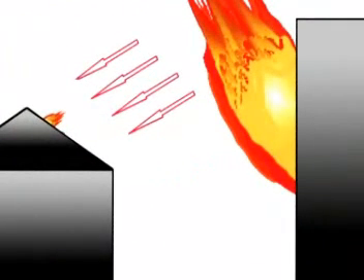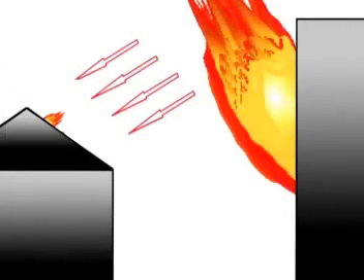The surface spread of flame part of the test simulates the same roof subject to radiant heat and burning brands or embers. It measures the distance of the spread of flame on the outer surface of the roof covering. The distance to which the fire spreads downwards over the specimen gives a measure of the minimum intensity required to ignite the surface when a small igniting source, such as a burning brand or ember, is present. The test enables the second letter designation to be given.